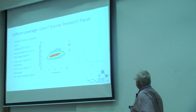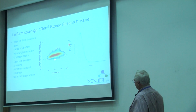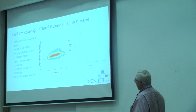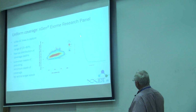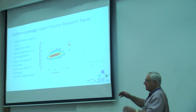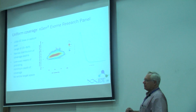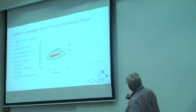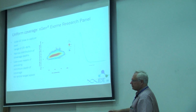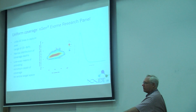And this sort of shows that point of the uniformity of coverage. This is the uniformity of coverage that we're seeing on the exome capture set. And you can see across the whole GC range that it's incredibly flat. And the actual sequencing coverage depth is a nice sharp spike. What you don't want to see for that is a real fat spike, meaning that you've got such widely varying capture efficiencies. And what we see is a nice sharp spike, which means that the capture efficiencies are good enough that for any domain area, you can begin to start calling copy numbers.